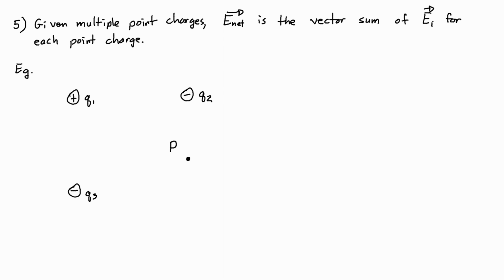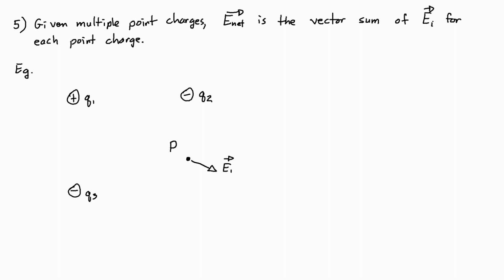I'll choose a point partway down from Q2 and call that point P. So at point P, I'm going to have 3 individual electric fields, one for each point charge. But remember, the definition of a field is a region that has a unique value at each point. So I can't really have 3 different values. What I really get is the net value, and the electric field is a vector quantity, so I can just add that up. If I start with the first one, Q1, the electric field for Q1 is going to point away from the positive charge. So I'll show that as a direction like that, and I'll just call that E1.